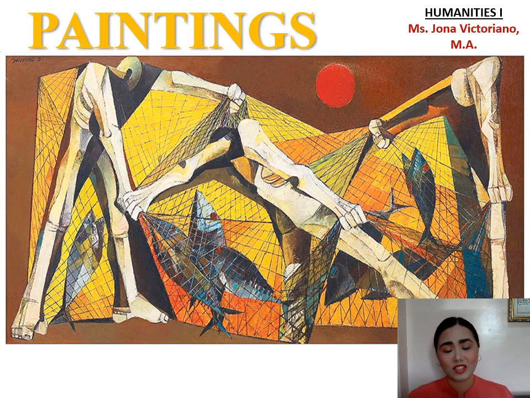For today's lesson, we will be tackling two chapters. We have Chapter 5, How to Critique an Artwork, and Chapter 6, The Art of Paintings. But before we begin with the basic objectives for this lesson, let me share to you the featured painting on your title slide. The featured painting is entitled The Fisherman by Davaoenyo visual artist Ang Kyuko.